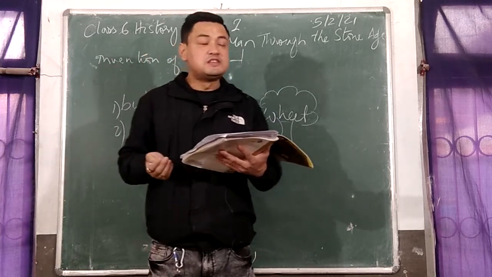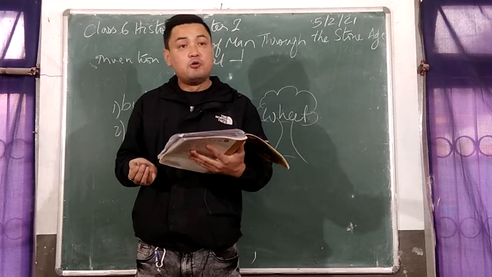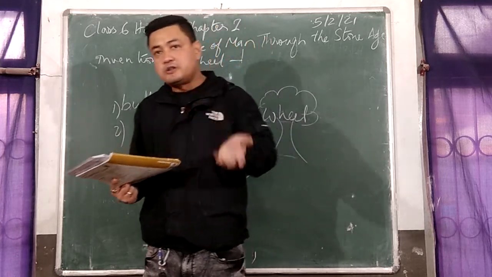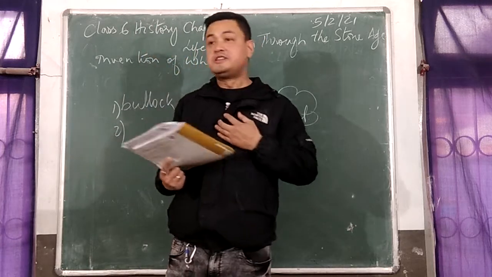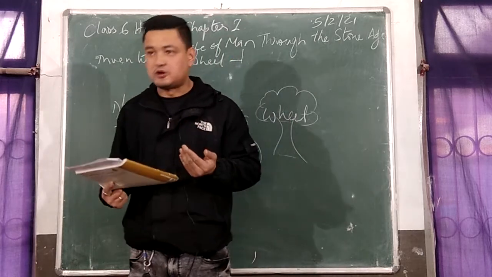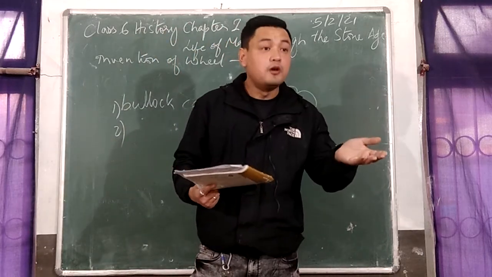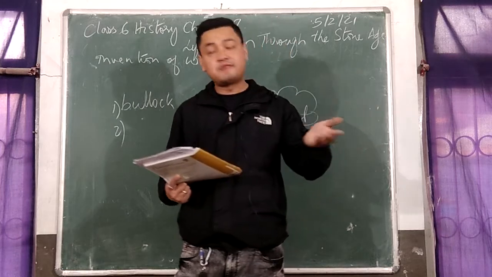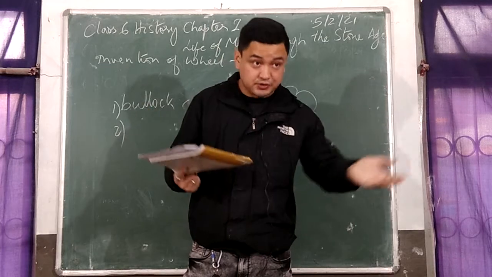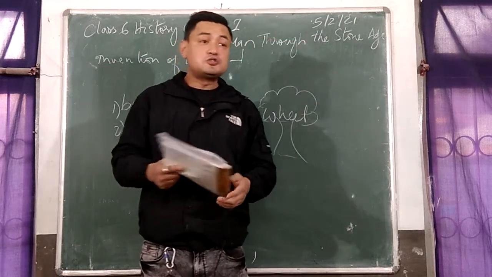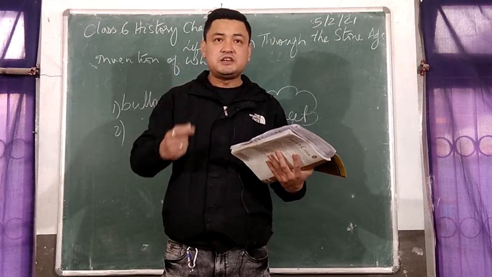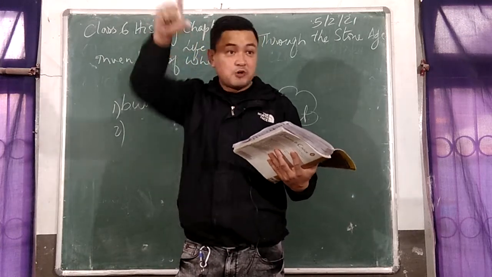The wheel was also used in spinning and weaving cotton and woolen clothes. Last time I told you that today also we wear cotton clothes during the summer season and woolen clothes during the winter season, because woolen clothes keep us warm. And where are these clothes made? Today they are made in the industries. But in the olden times, they used to spin a yarn, make a dhaga. Have you seen Gandhiji's photo with a spinning wheel?